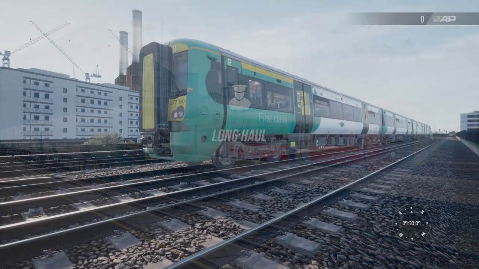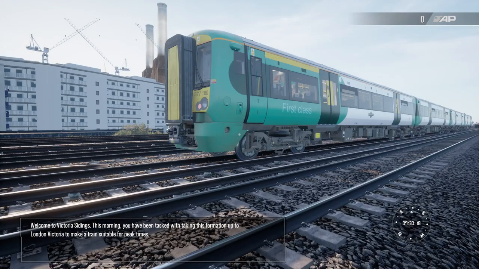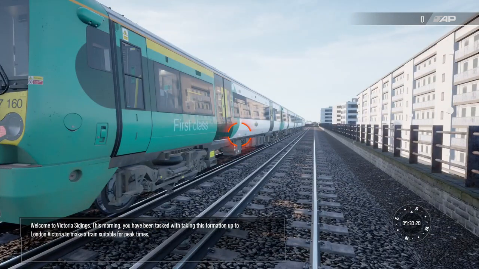Today we are playing a scenario called Long Haul, where we're starting in Victoria Sidings. This morning we've been tasked with taking this formation up to London Victoria to make a train suitable for peak times.